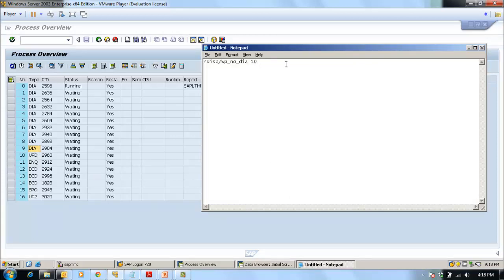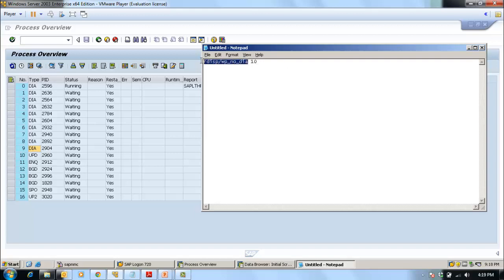I want to reduce the number of work processes running in this server. The scenario could be that you are going to add additional hardware and you want to keep 8 work processes here and add an additional 8 work processes in the other one, because 10 work processes seems to be quite high. So I want to change this to 8.